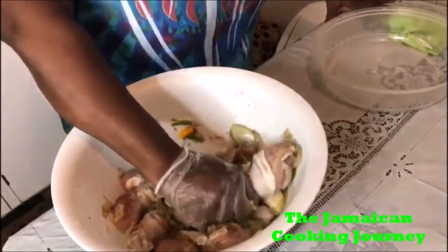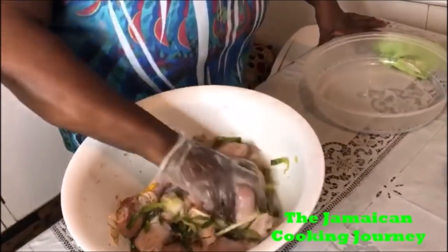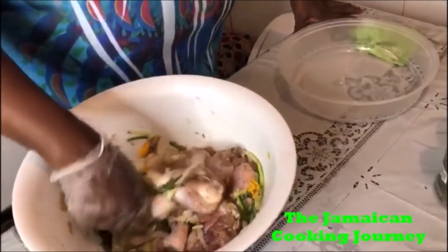green scallion that you, or you call it, what do they call it differently? They call it green scallions. They call it, I don't remember.